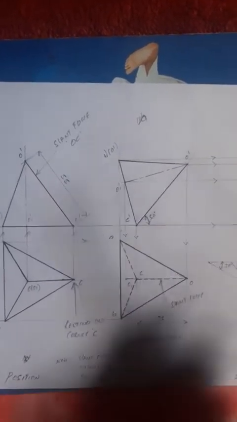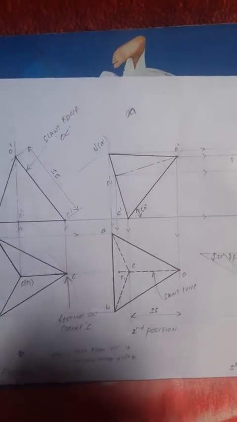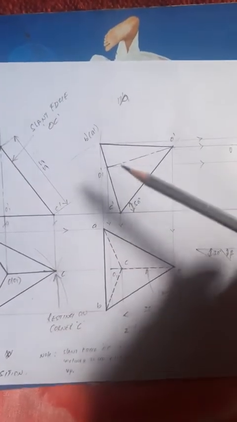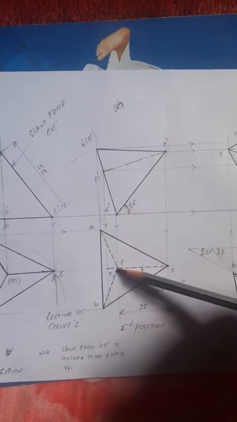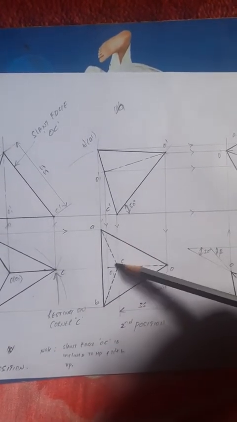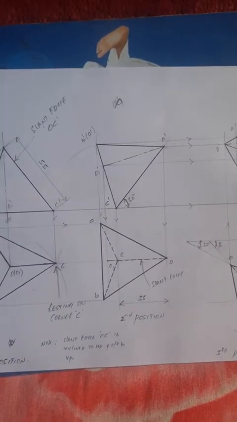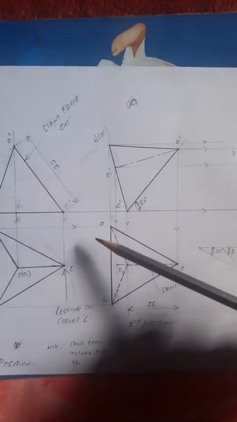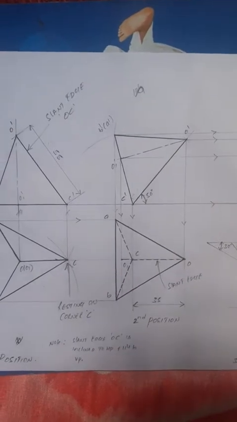Now apply the visible and invisible lines rules. All outlines are visible. A to B, B to O, O to A. Now here is the observer. Now C dash is far away from the observer. Means the corner, the C is invisible. Once the corner is invisible, the edges which are forming from the corner C, C to A, C to B, C to O, those are invisible edges, right? Then O1 to O axis line. They complete second position top view.